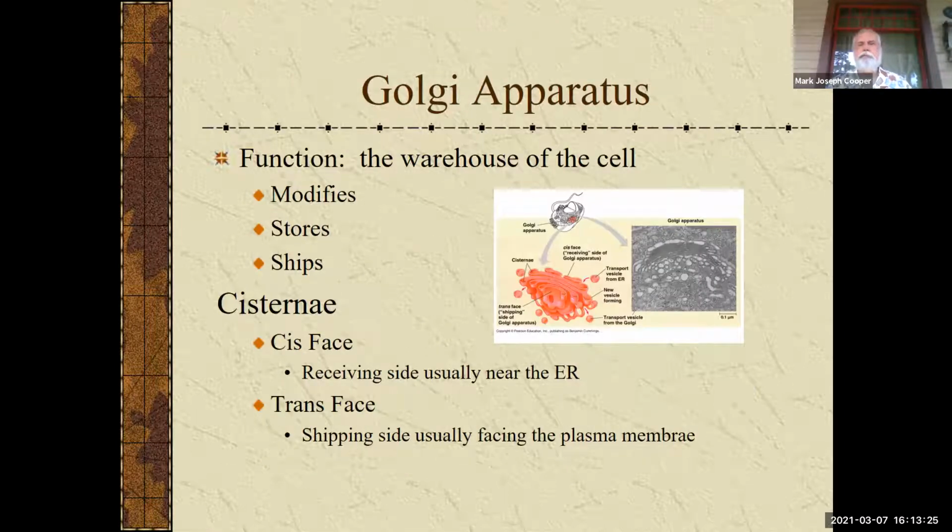Golgi apparatus. In the third grade class, this would be the warehouse of the cell. This is basically where things are modified, stored, and shipped. Those things are typically, but not exclusively, proteins. There are two faces, the cis face and the trans face. The cis face is usually near the ER, and it accepts the glycoproteins being made from the rough ER. Then they go through, and they can sit in there for a while. Those proteins could be modified and changed. Then on the trans face, they bud off and ship out into something else.